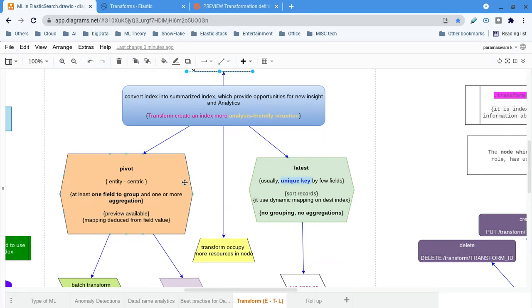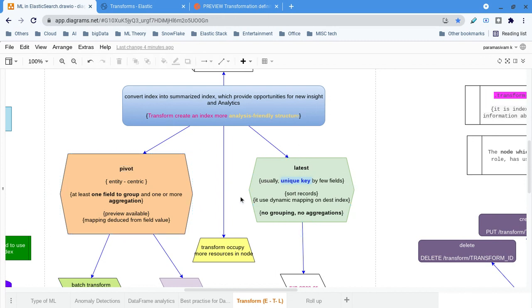Whenever we need entity centric, we have to go for pivot. This is the deciding criteria: either you go for pivot or you go for latest. If you want an entity-centric transformation, then obviously go for pivot. If you just want to group by a unique key alone, then you can go for latest.